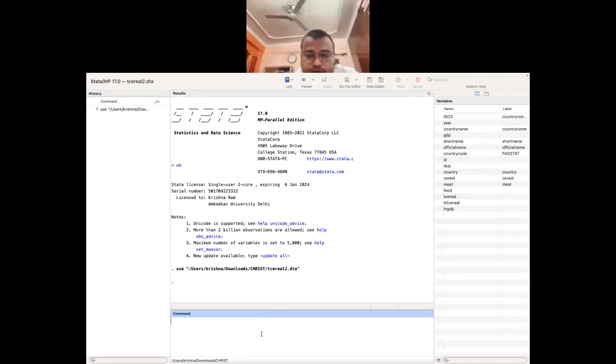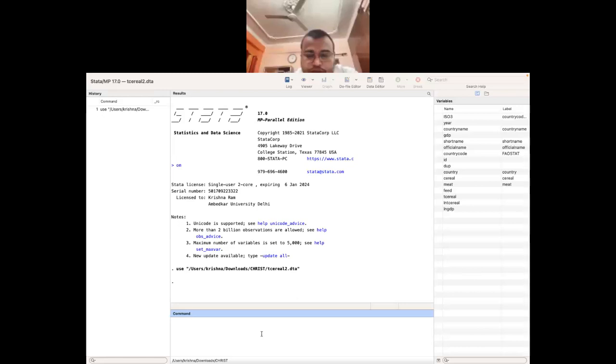Before the regression, we require to let the data know that you are going to work with panel data regression.